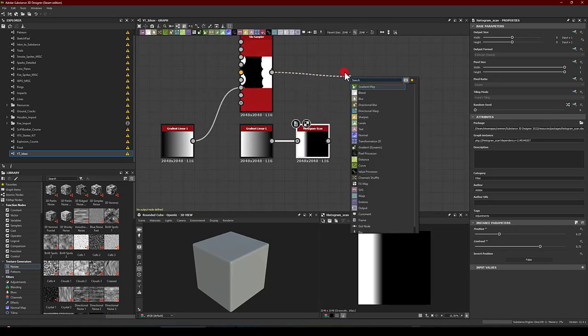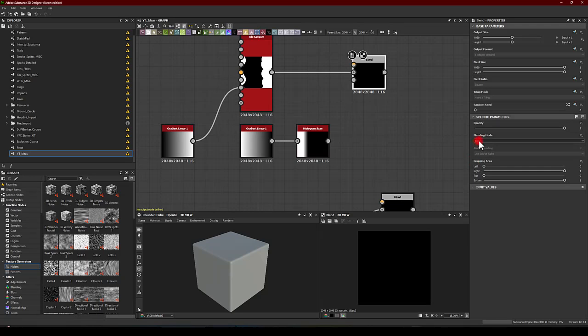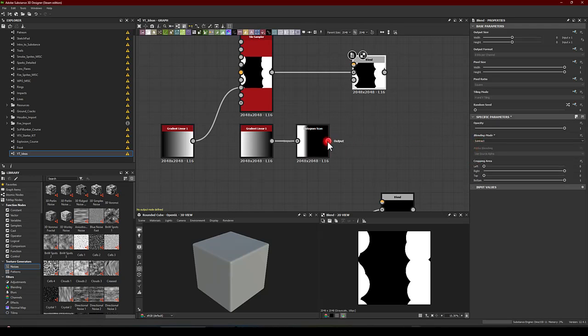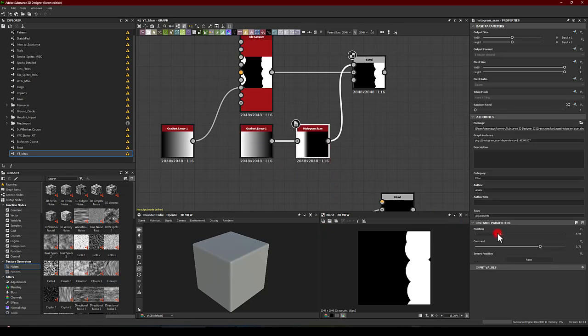From here, I'm gonna use blend, gonna use subtract, plug this to the top, and as you can see they disappear. If you need a bit more, you can just go to histogram scan and play with that position. Okay, I'm gonna go around here and reduce the contrast. So I'm erasing this with a gradient rather than a straight line.